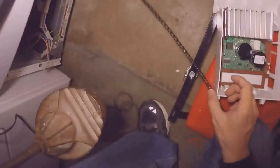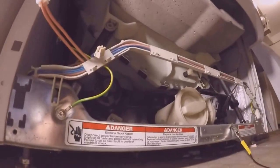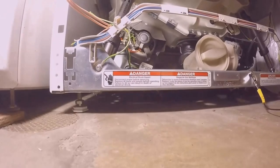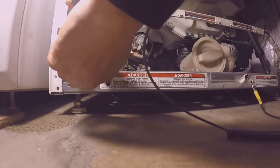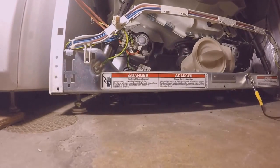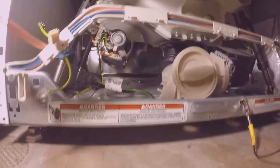Now I have to go ahead and put it back inside. Alright, I'm gonna try to put this back together. Got my grounding strap. I don't know if that's really necessary. Better safe than sorry. According to circuitboardmedics.com, it's easier if I disconnect this tab here to get the plastic out of the way, makes it easier to put stuff in and out.